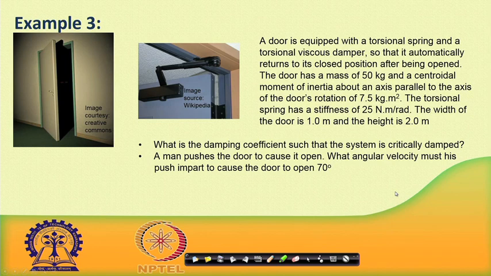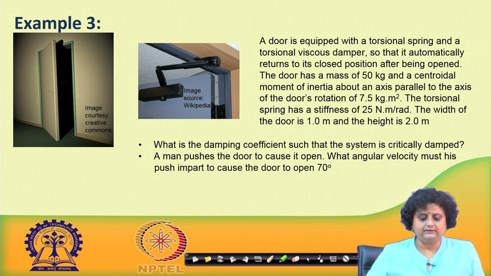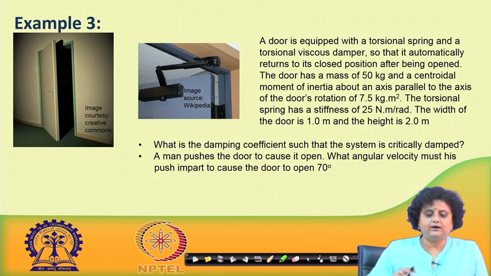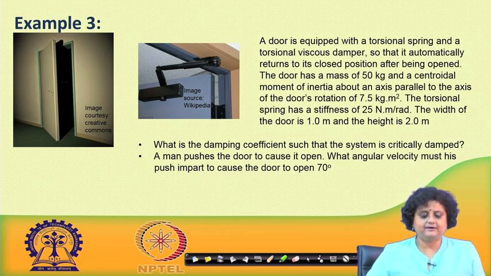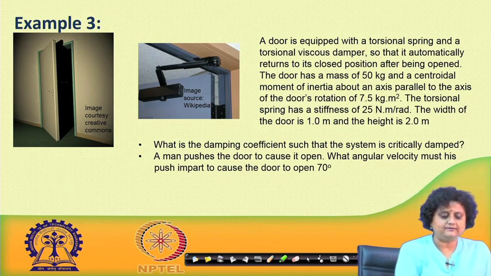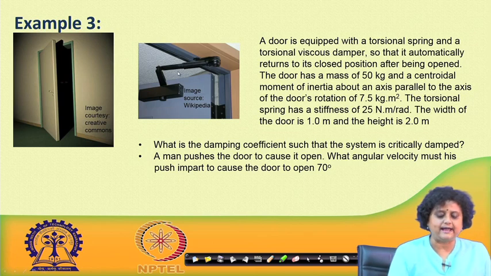All of us must have seen this kind of doors which have a door closer or a door damper. A pneumatic damper is attached to a door which prevents the oscillation of the door when opened or closed. These dampers are nothing but a linear viscous damper which adds damping to the door in this case, and thus prevents oscillation of the system. So, we have an exactly similar problem here. You can see that there is a door and a door damper there.